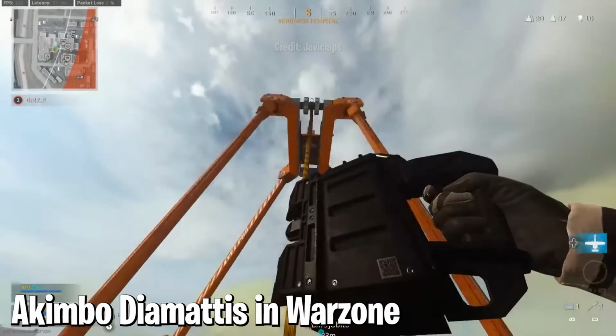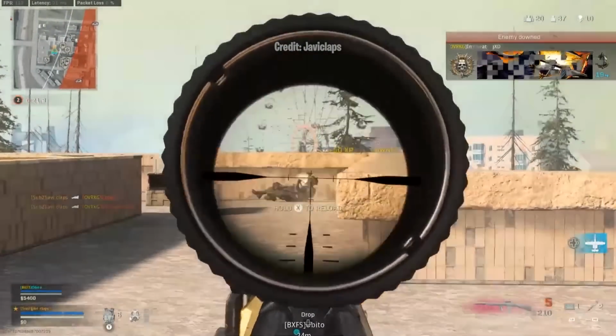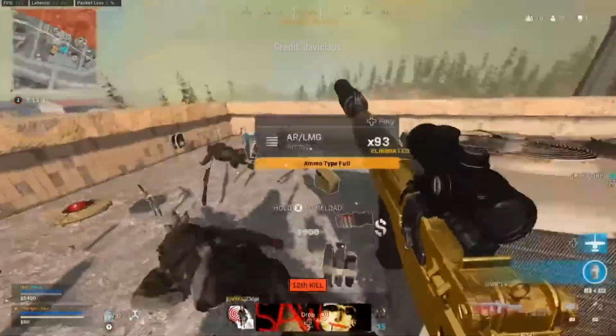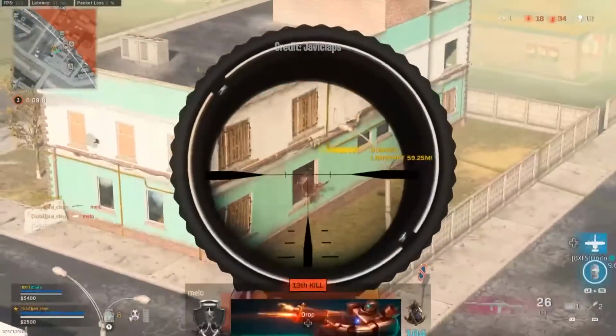At number 5, the Akimbo Diamattis in Warzone. Diamattis just rolls off the tongue. Now, they have caused so many issues in that game since they were added in late 2020. The 3-round pistol, when it was added to the Battle Royale and the Cold War update went live, didn't take people any time to realize there was a problem, despite being a pistol.